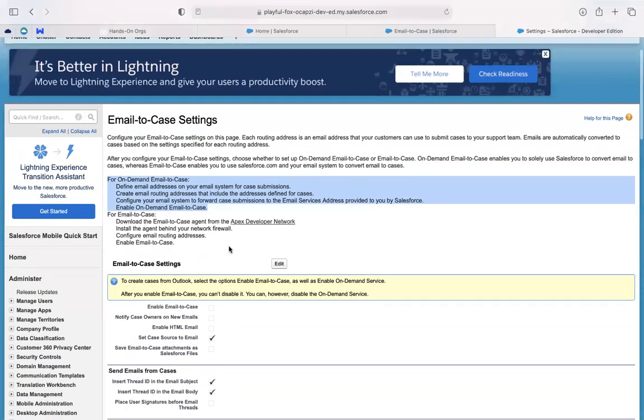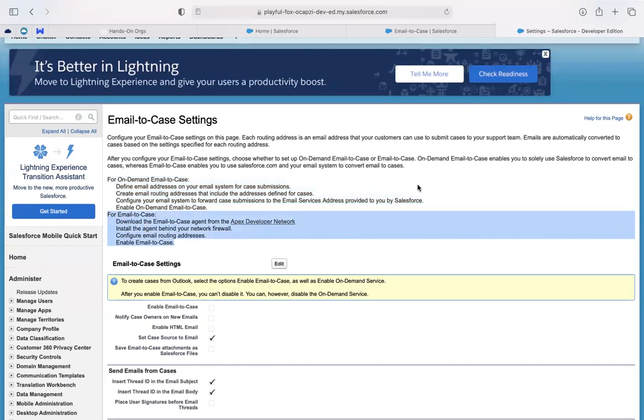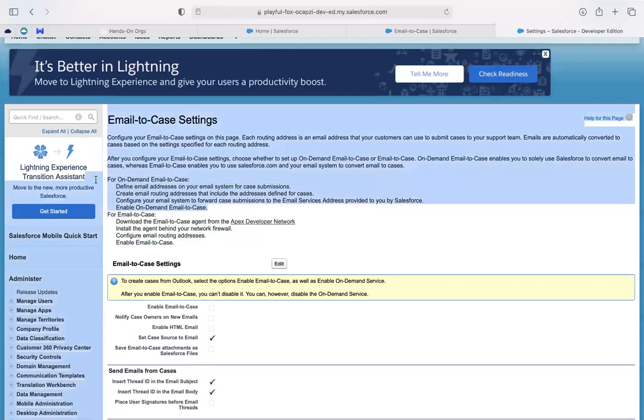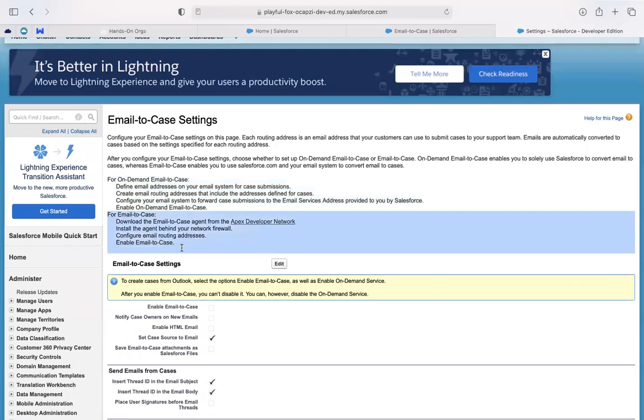But sometimes what happens is your email server, every company will have a separate email server. Like they will have something like an Outlook, right? And your domain is set up there and so on. So you don't want people sending mail on a Salesforce email. It'll go via that routing, right? That mail will first come to your Outlook, and then basically that should become a case in Salesforce. So that is a little more complicated setup. We call this email to case. On-demand email to case is entirely Salesforce. Normal email to case, you will have to work with an email to case agent that will take care that your outbox or whatever is your mailing server, there is a connection between Salesforce and that mailing server.